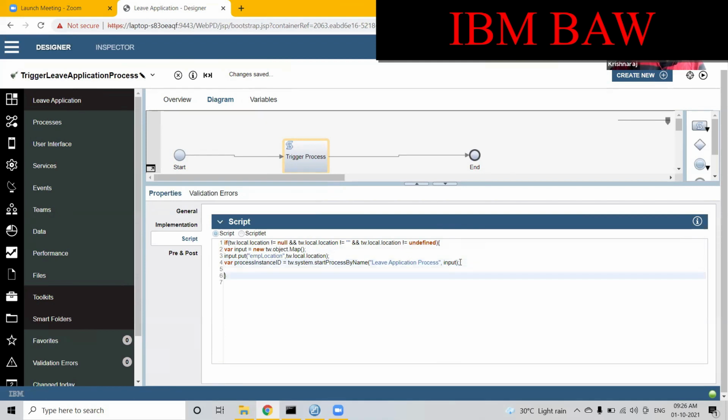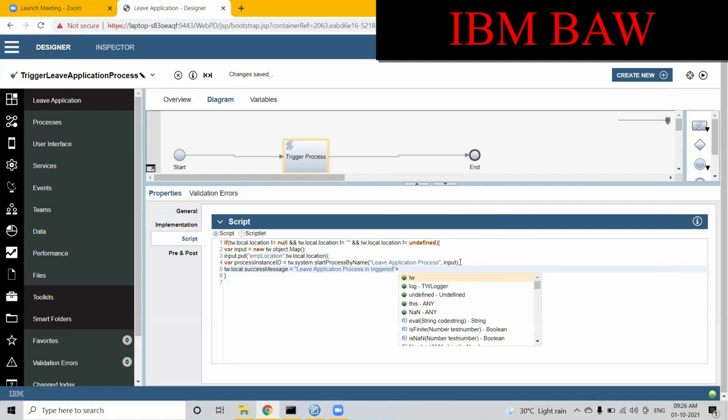Yes, sir. So tw.local.successMessage is equal to leave application process is triggered plus. It is not coming.